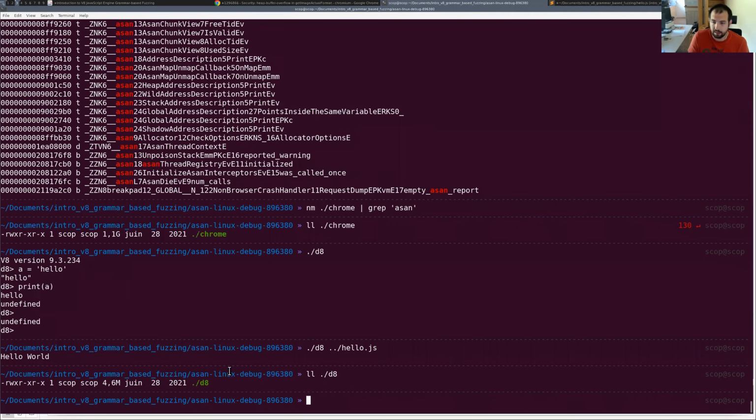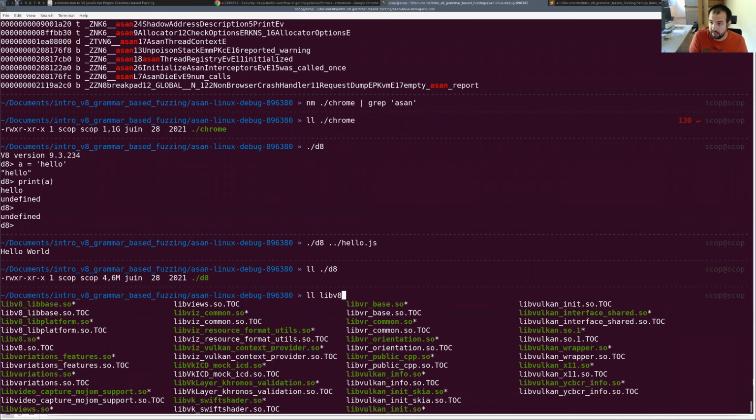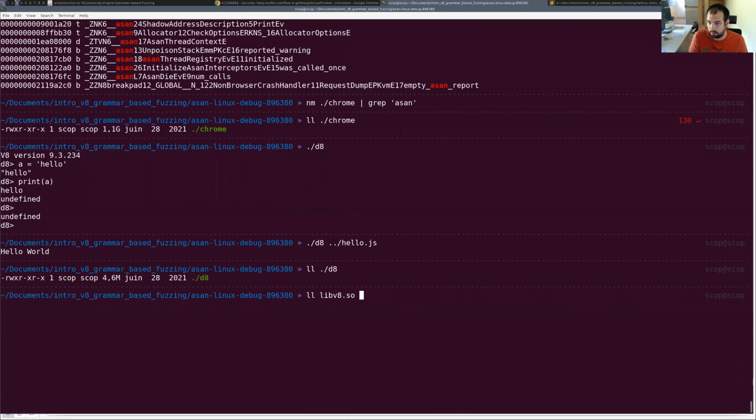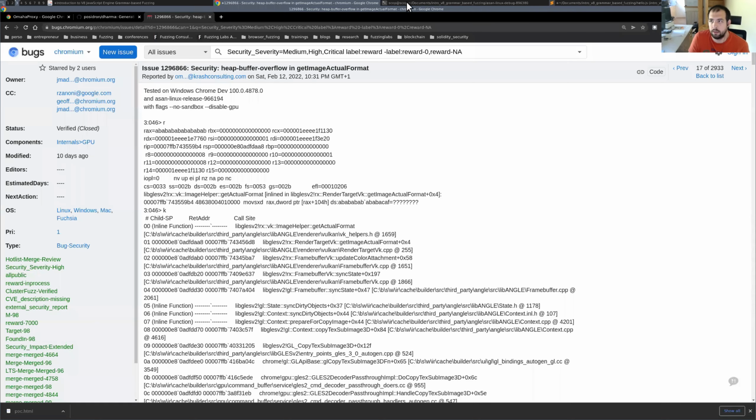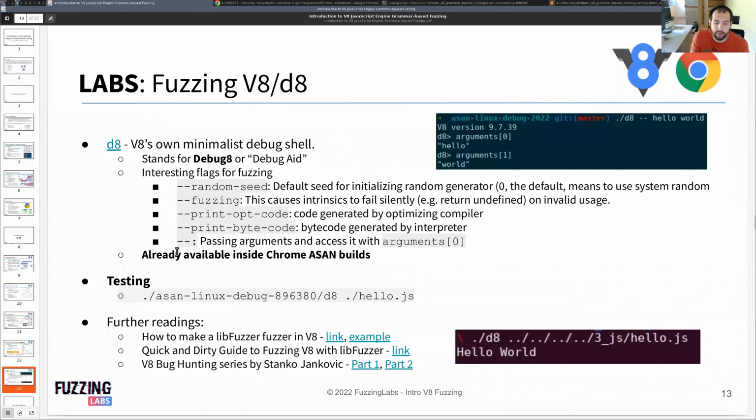That's the sad part, but it's mainly because we're on debug. So it's basically using the libv8 that is somewhere, libv8 right there. So it's minimal compared to Chrome, and Chrome in that case will also use libv8, so it's exactly the same. We have a minimal version. It's also compiled with AddressSanitizer, so we are good to go. We can detect some vulnerabilities. So the next step is to provide files, and for that we need to create those files.